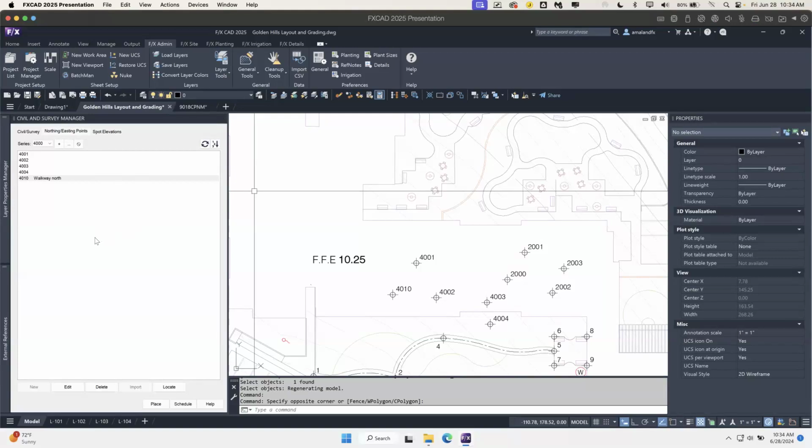That was good. The other questions we've gotten were other related call outs. Bill was asking about alignment and station offsets, and Jeff was asking about distance and bearing call outs. And those are things that we've actually been talking about, and that was always the plan. Where we were kind of thinking was adding them right there to the Civil and Survey Manager, adding some additional buttons in here.